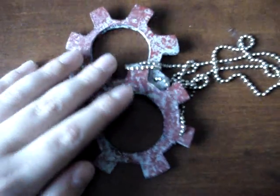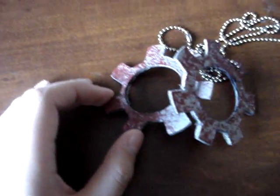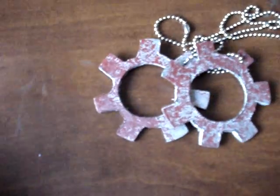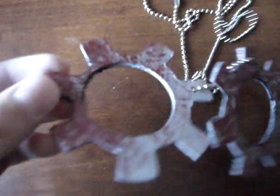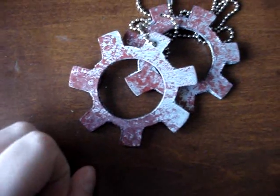What's up, guys? Today I made a custom pair of Gears of War COG tags. Of course, covered in some nice blood, since I just chainsawed those grubs.